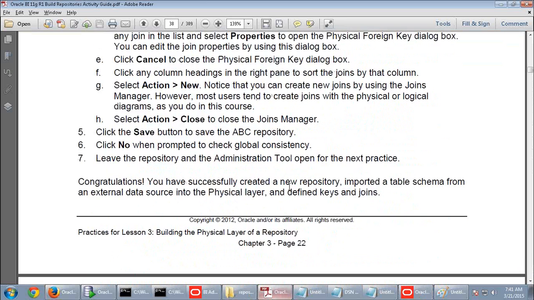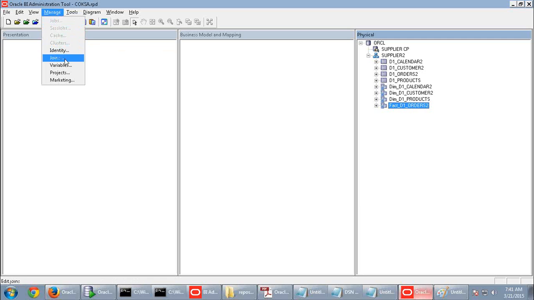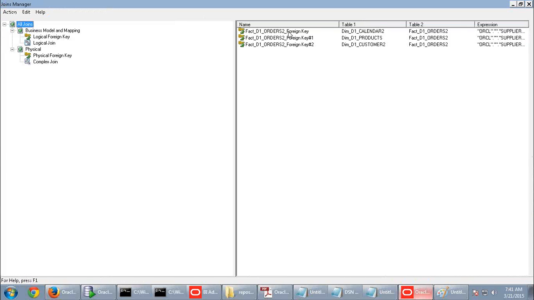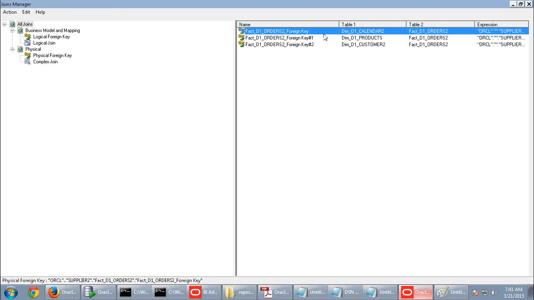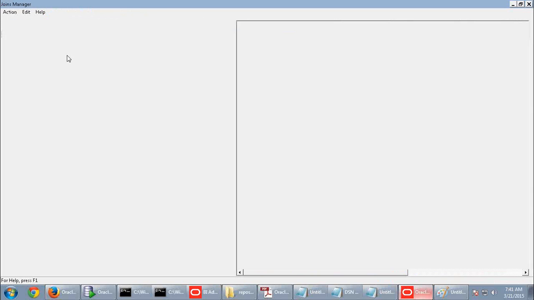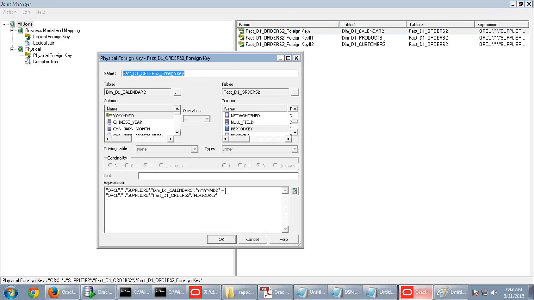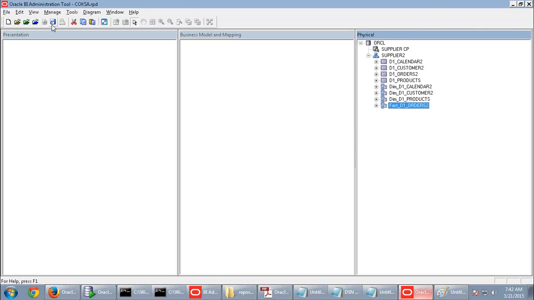So you have something called join manager also, where you can even explore the properties. You have something called manage joins. You have 3 joins now in all, and you can see each join. From table D1 calendar to table fact D1 RSS2, you have a join expression. If you don't want to edit from there, come here to manage joins. Under manage, you have something called joins. Click on this. If you want to edit the join between fact D1 RSS2 and calendar 2 table, just double click and you have your join criteria. You can change it accordingly. So cancel this, close this, and save the RPD. Don't check any consistency. Just leave it like this.